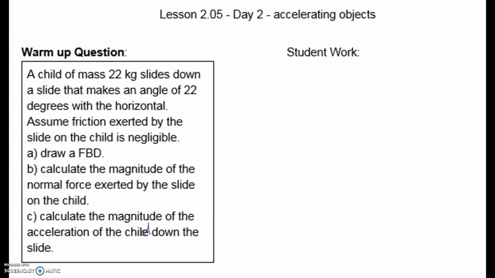So first I'm wanting to sketch out this situation. Let's draw the slide like a ramp. You'll see why in a minute. And then we have a child sliding down the slide. There's my child. Very simplified shapes here, but nonetheless, we're told the angle is 22 degrees with respect to the horizontal, so that's the angle there in the corner.